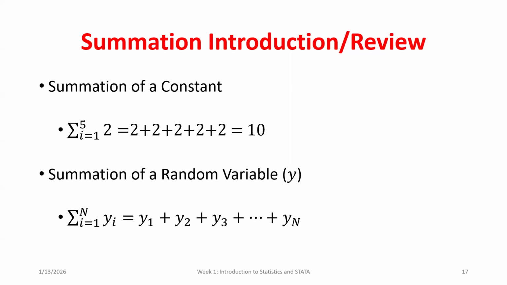And if I want the mean, once I add up everyone's GPA, what do I need to do? Divide by the number of people, right? So this is how we're going to use this summation sign. It'll show up in things like the calculation of our mean and our variance, okay?